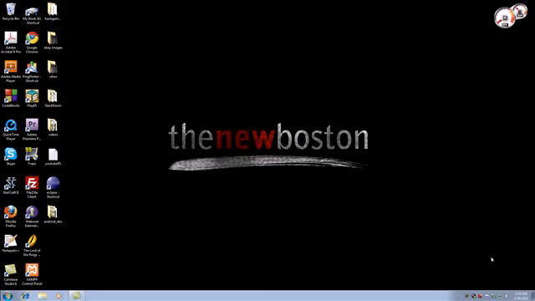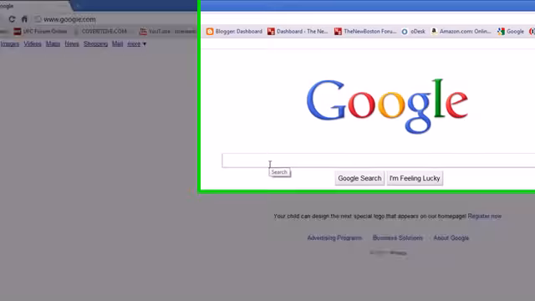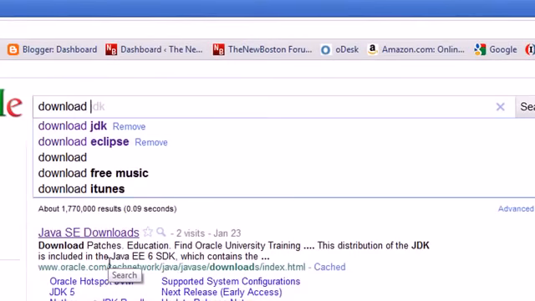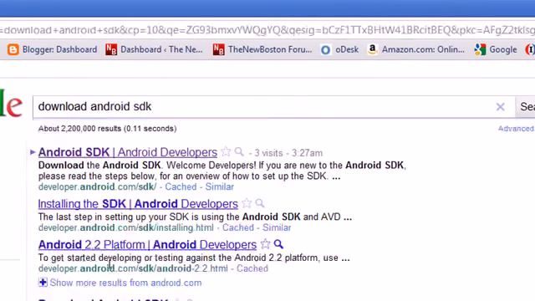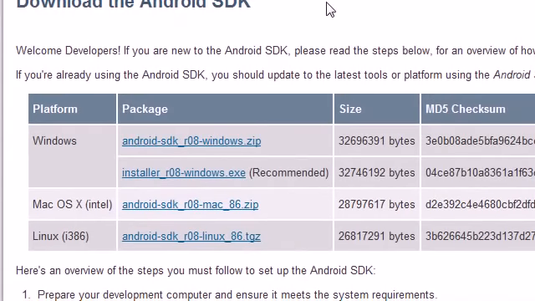So in order to do that, go ahead and open Google and type in download Android SDK. I don't want to give you guys a direct link because you know how they're always changing things. The website's probably going to change, but anyways, go ahead and click on the first thing that pops up. And this is going to take you to a download page that gives you a bunch of different options of SDKs to download.